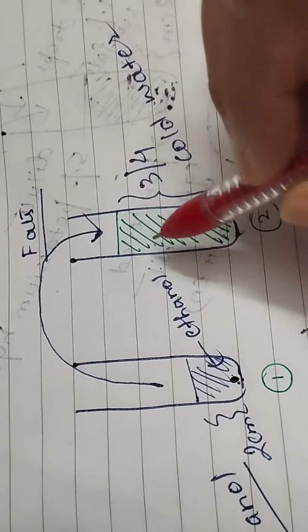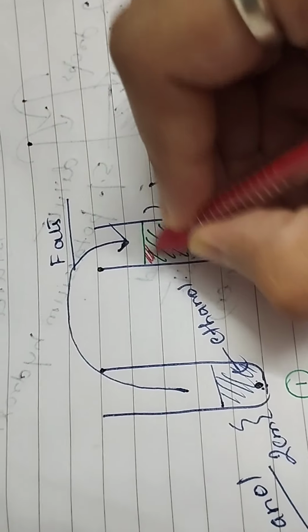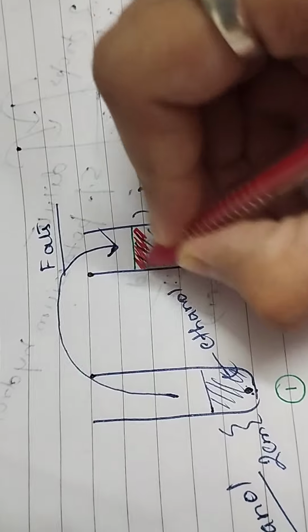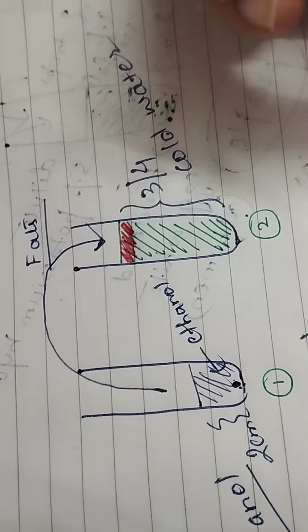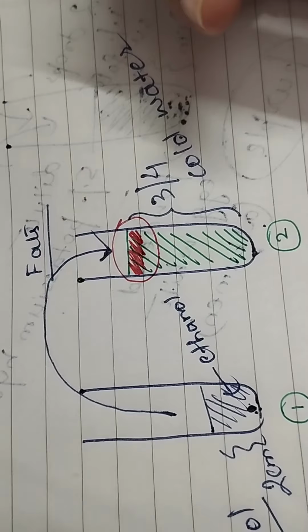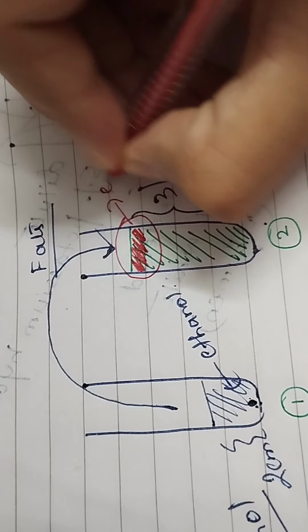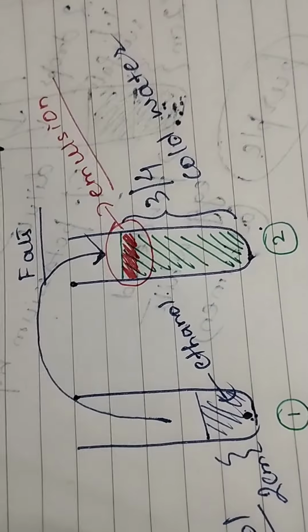Ethanol will be diluted because of the presence of water, leaving behind the lipid layer, which will form a cloudy layer, and it will float on the top layer of the solution. And this thing is known as emulsion, which is nothing but tiny droplets of fats.